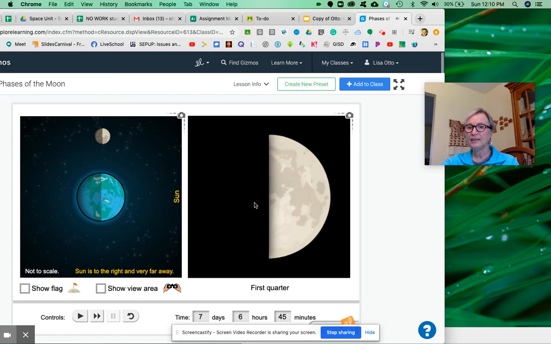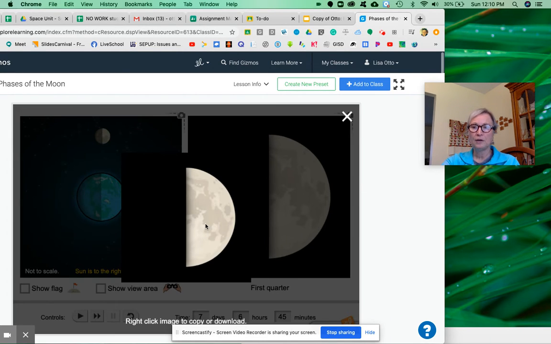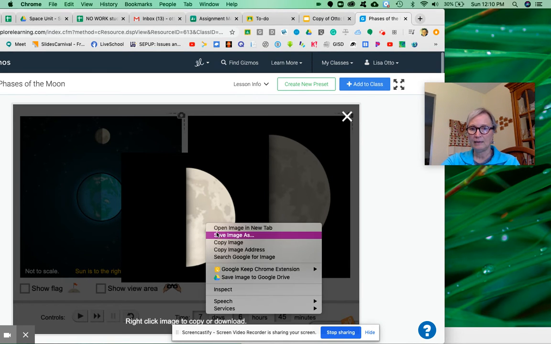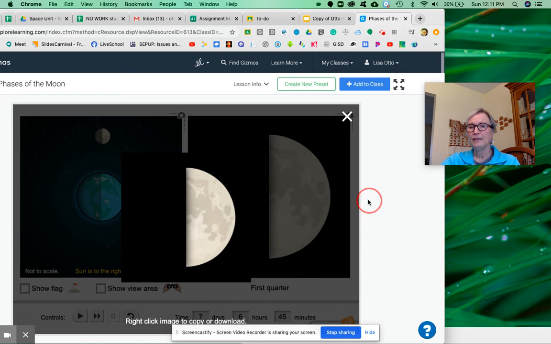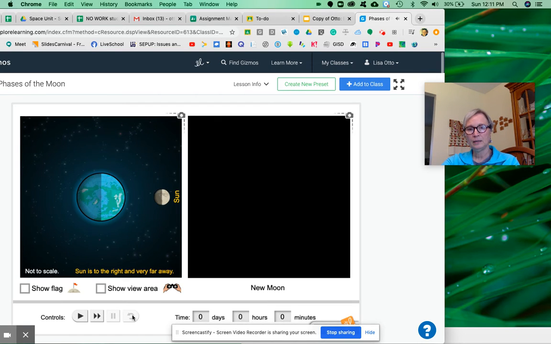You can even take a picture, which you'll need to do. To do that, you could go up here, click on the camera. It makes a screenshot for you. You can double click with 2 fingers, click on it and save the image or copy the image. And then you would be able to take it to the form that you're going to be completing and turning in. This is the reset button, so you can get it to where you started at the beginning.